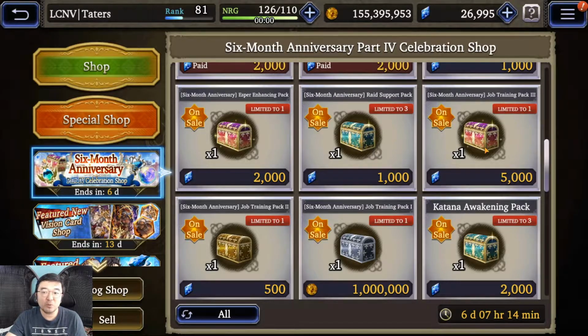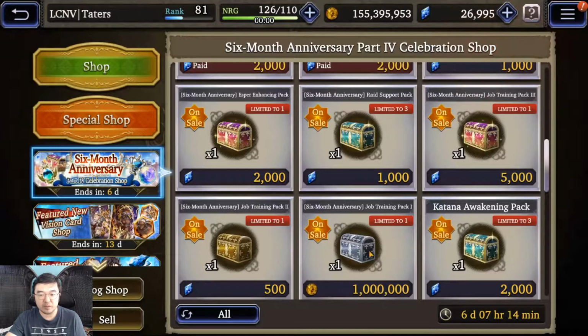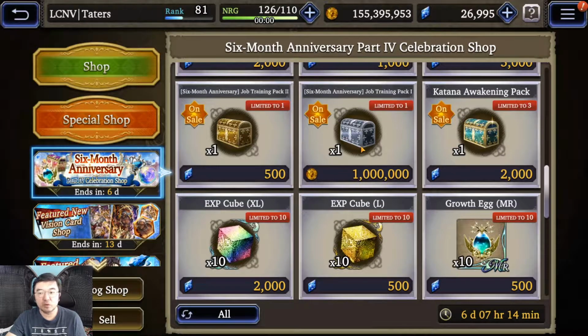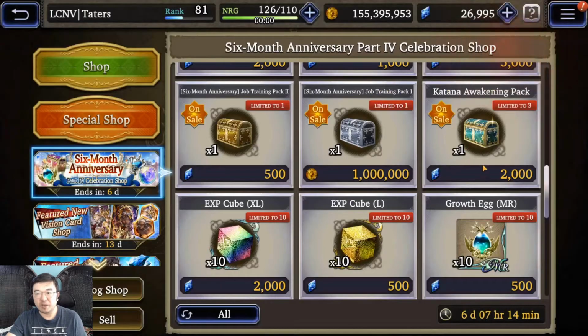But for 99.99999% of the population, please avoid all of these packs so far that I've been talking about. Job Training Pack 2? No, that's a hard pass. Job Training 1? Definitely not. Even for 1 million gold, there are other things you can spend 1 million gold on that's perhaps better. Yeah, still a pass.